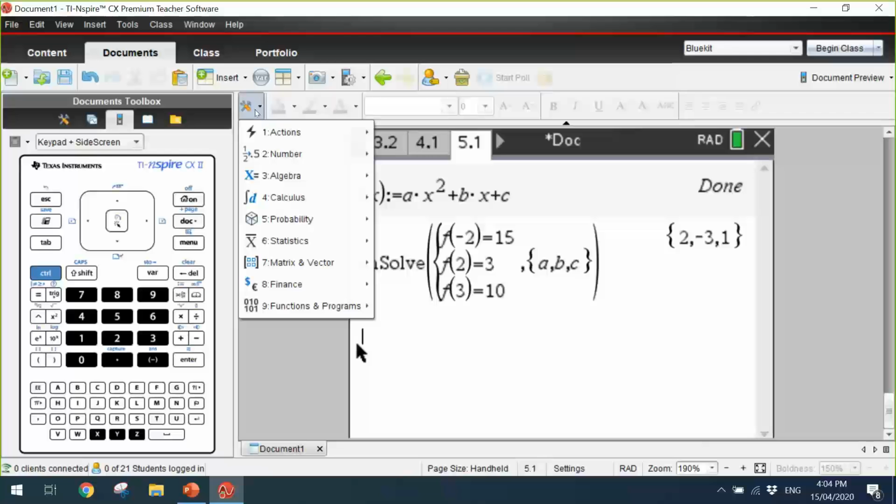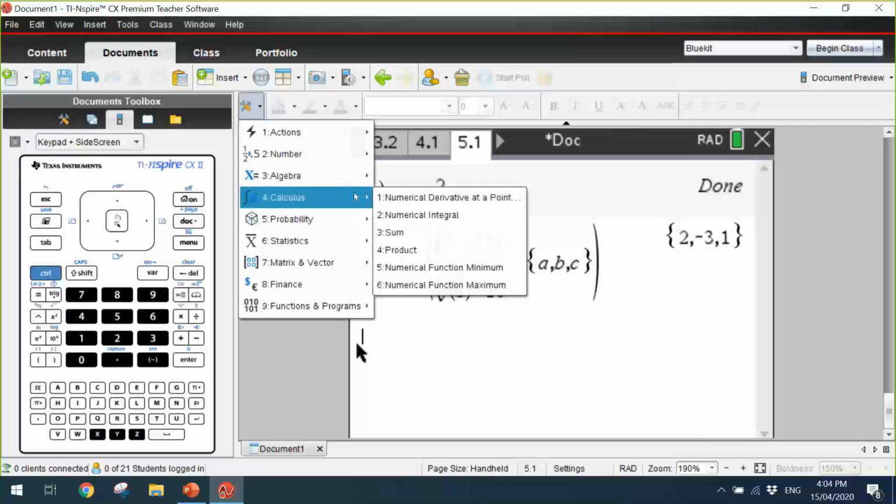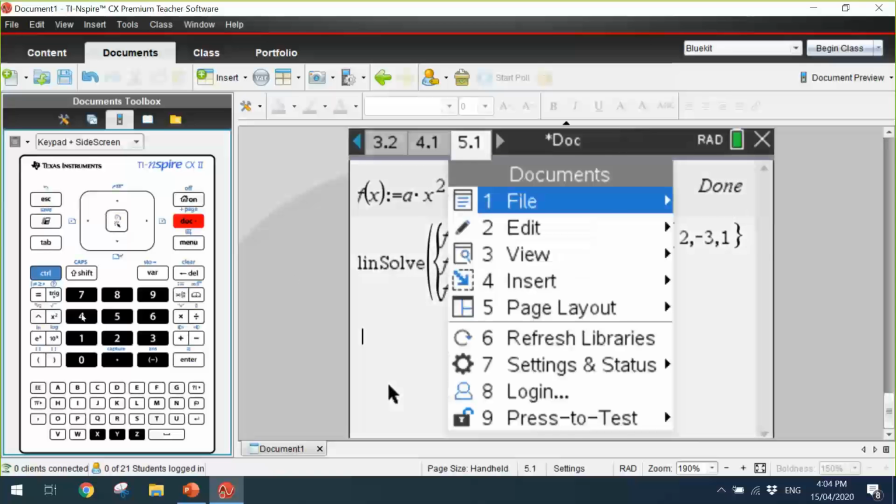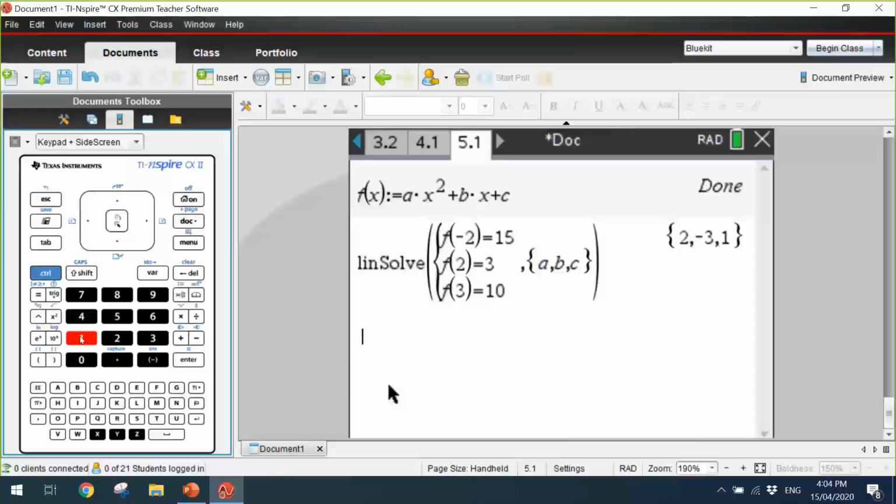So we can go through and check a few things in algebra here. We talk about numerical solve. We've done that and looked at all that. So we've got to insert another problem. So insert problem. We're up to question 6 now.